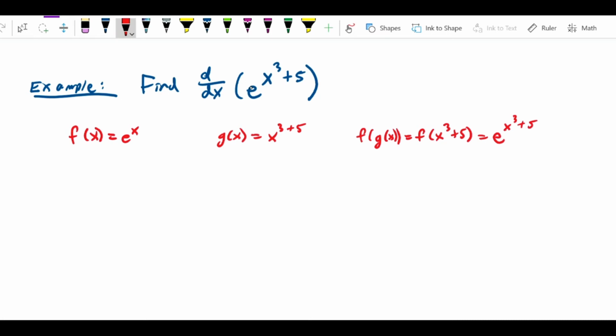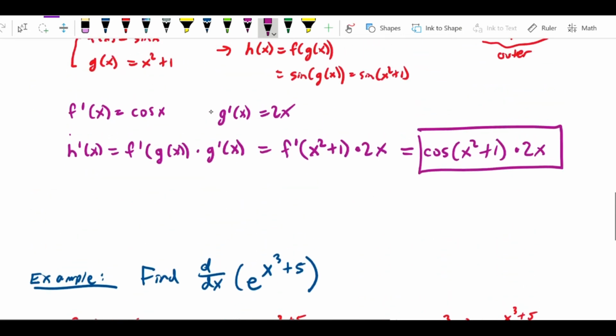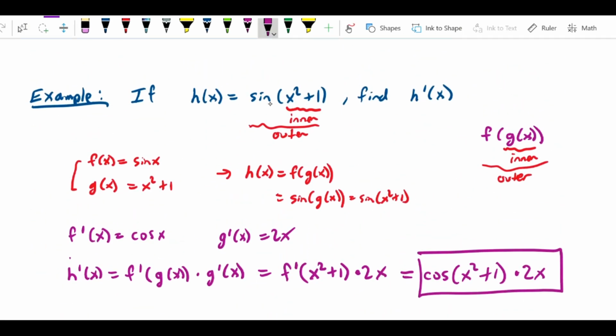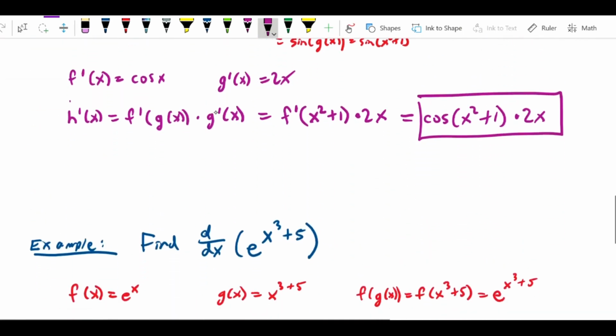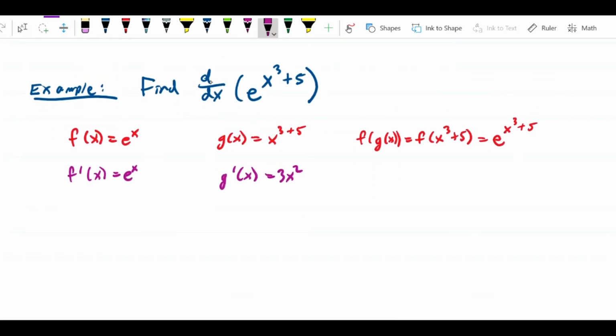So now that we know what f and g are, we can write their derivatives. f prime of x is equal to e to the x, and g prime of x is equal to 3x squared. And of course, by the way, I'm using a slightly different notation here, but it really means the same thing. In the previous problem, we said h of x is equal to this function, find h prime of x. Now I'm just doing it in line by using this notation d over dx, which means find the derivative of the function that's after that. So I'm really being asked to do the same thing.